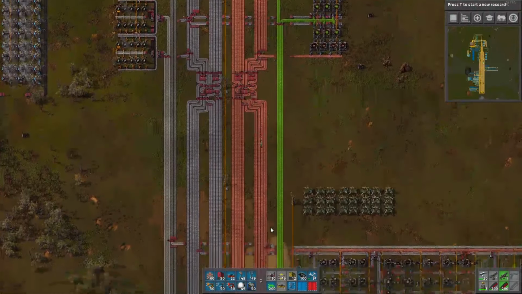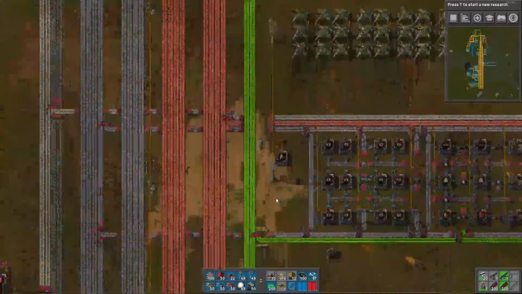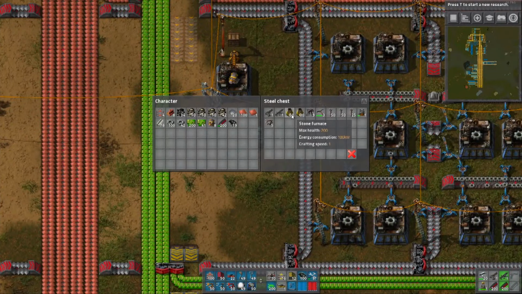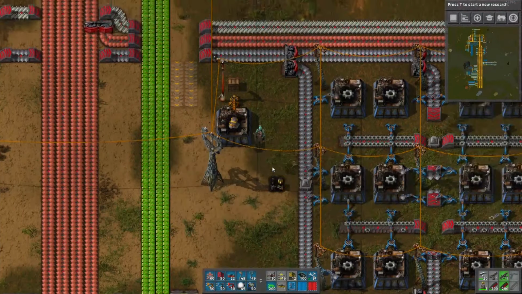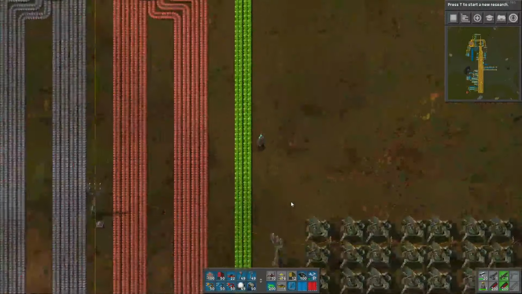Oh well. There's a box down here, though. Does that have anything we can... Yes, it has 80 stone furnaces. Oi, I should have shot this box years ago. But okay, that'll do. That will absolutely do for just what we need to do today.